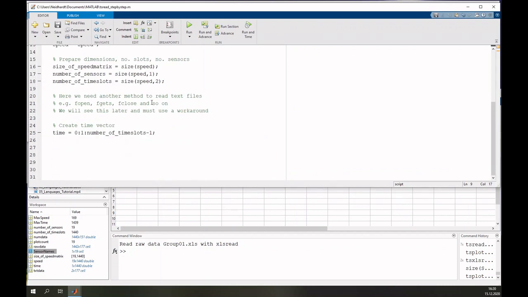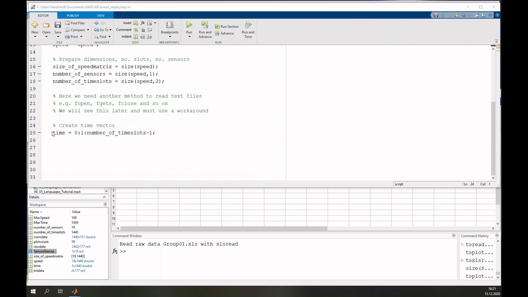So this is what we have for the reading, and now we cannot create the time vector because there is no time read, so we cannot use this mechanism. We would have to use functions which are for the low-level reading, all of these file functions. So this means we would have to use fopen, fgets, fclose, and so on, so that we really read the file, and then we parse the file and separate the single pieces manually in the script, and this we will see later in the course.